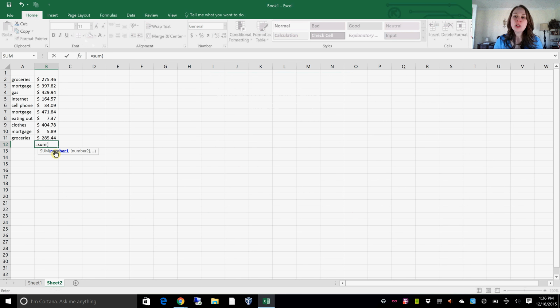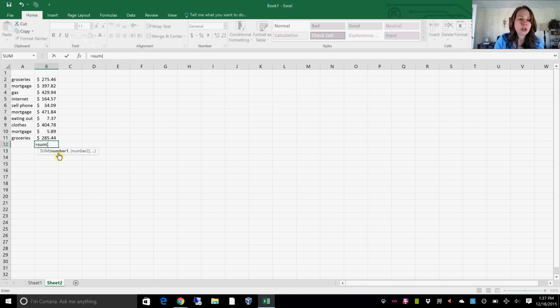A parameter is the value that is used within a formula. So a formula is not going to work without your parameter. Some formulas only require one parameter, some require 5 or sometimes more, depending on what you're doing. So for this one, I'm doing a sum. I just need to give it some numbers.